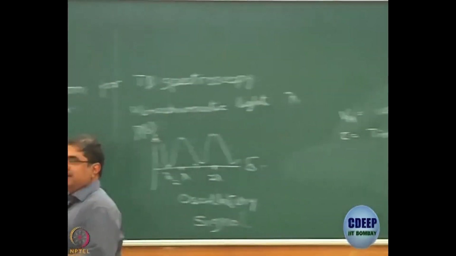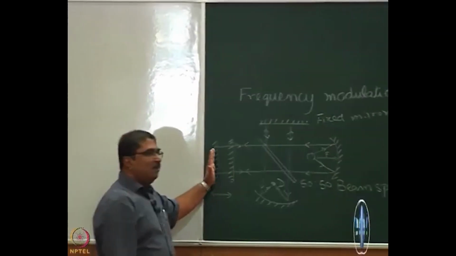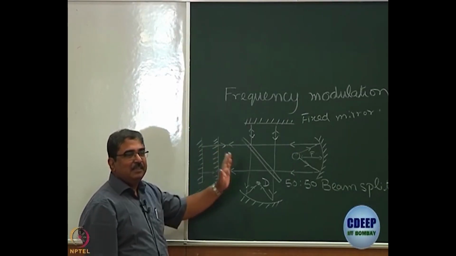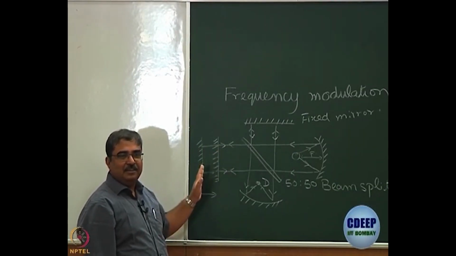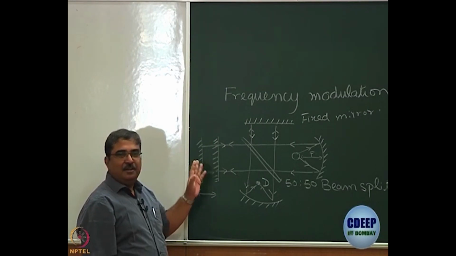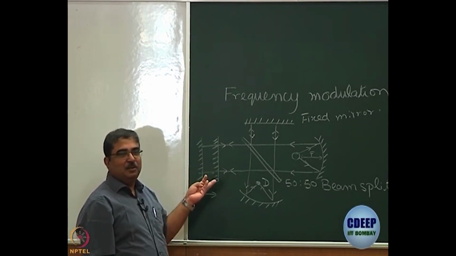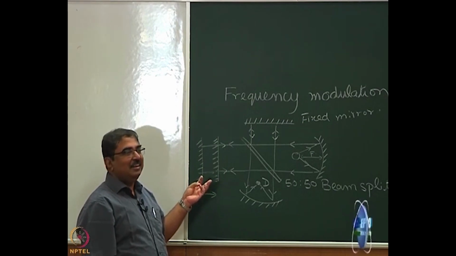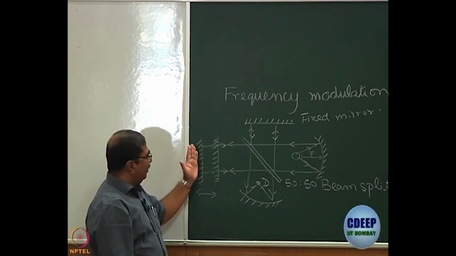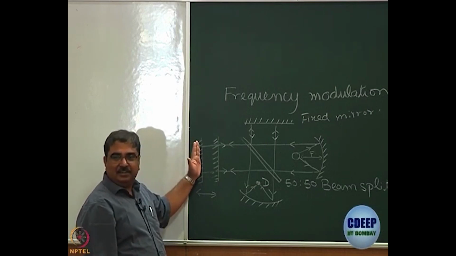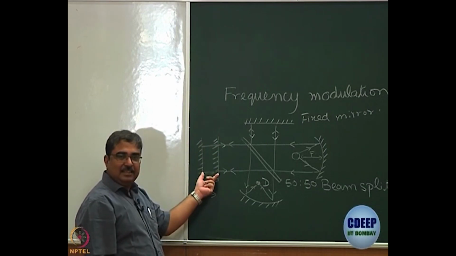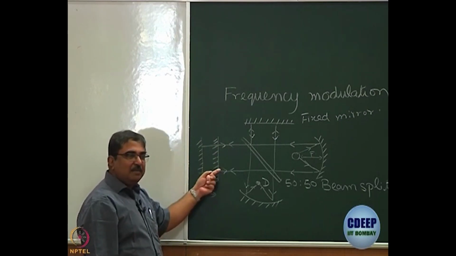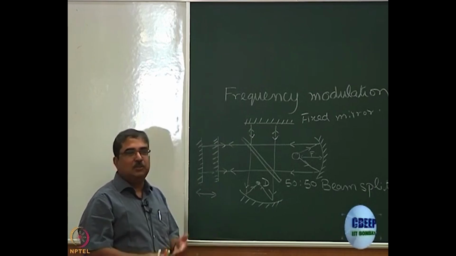Look at this diagram. If the mirror moves by any distance x, what is the consequent path difference delta that we get from there? Okay, multiple choice: x, 2x, x by 2, none of the above. Yeah, 2x, sure. First the mirror is here, then it moves here, this distance is x. So, while going, the distance that is decreased is x, but then while coming back also the distance that goes down is x. So, it is 2x.